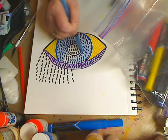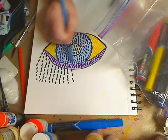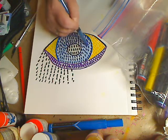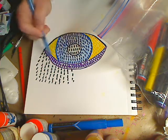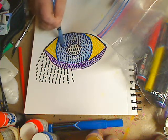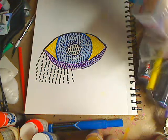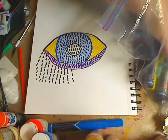I wonder. And this is great for the people who want to do the mosaics but don't want to cut things out. Like I said, Angie found a great way to do it. You can do it this way. We have our fancy eye. Now, do I have black in here?